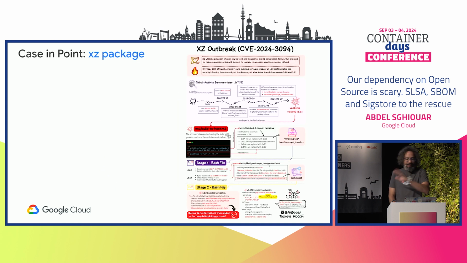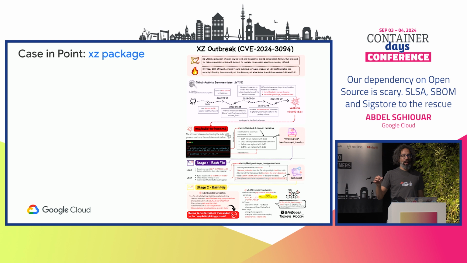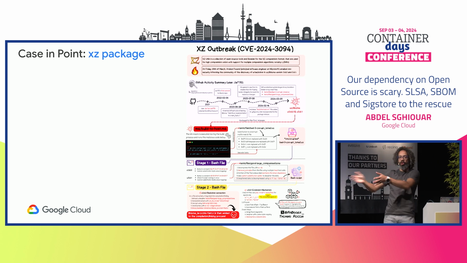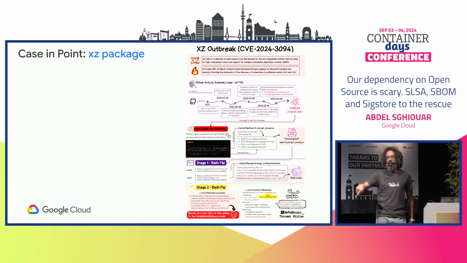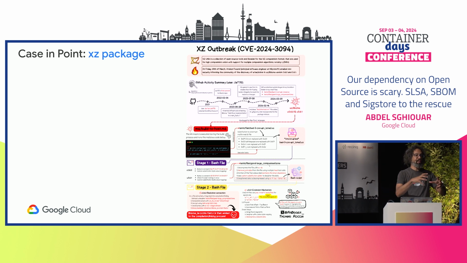My favorite example, this is the last thing, to scare you, between quotes, but actually more to make you aware. How many people have heard of this XZ breach? Okay, a few of you. If you've been living under a rock for the last year, XZ is a compression library used in SSH, right? And it's a very important compression library because one of the things you could do with SSH is copy files, right? SCP, copy files over SSH. And when you use the SCP command line, it uses SSH under the hood. And SSH has this XZ compression library, which compresses files.